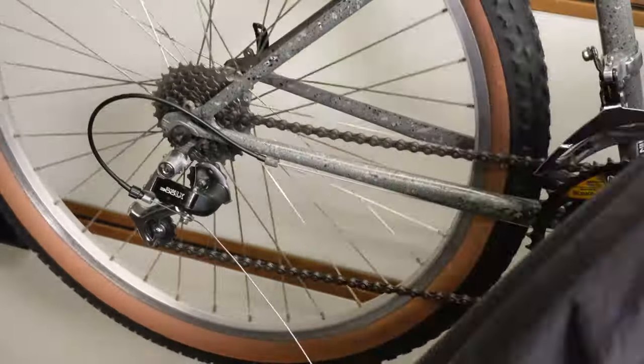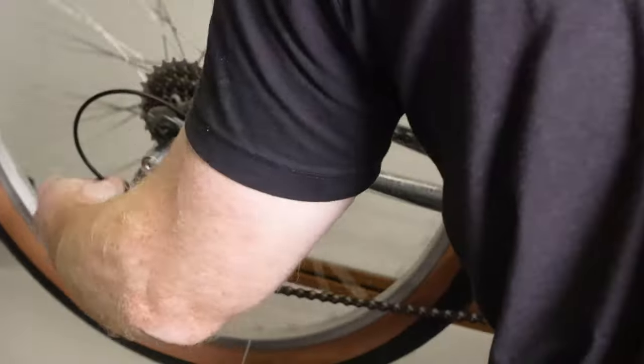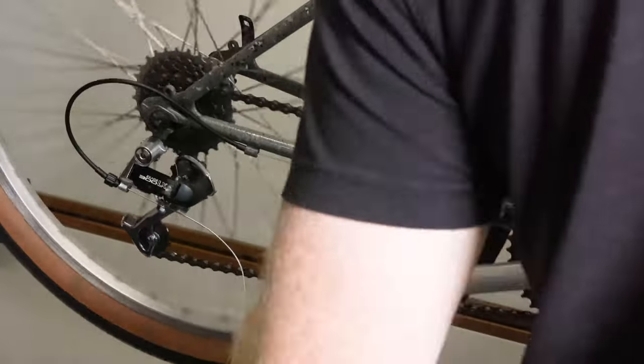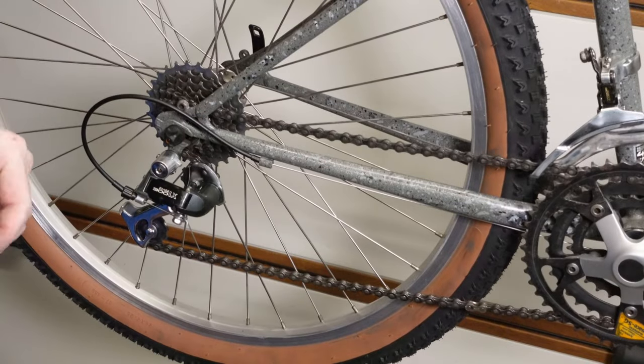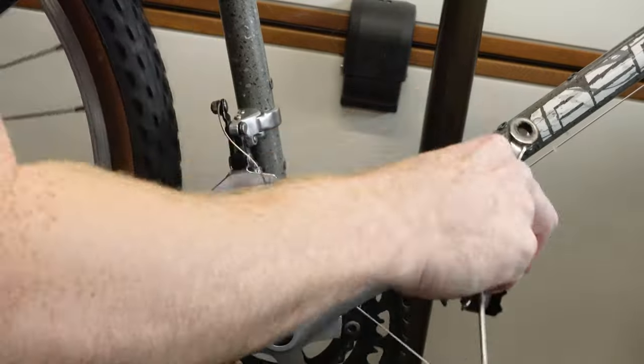which I'm just putting back together here. And now here I'm just going through the process of setting up the rear derailleur and then making sure that it's shifting okay before I move on to the front derailleur. Again with this, often it takes quite a few little micro adjustments to get it clicking okay. You've obviously got to set up the maximum and the minimum on the derailleur using the screws at the back of the rear derailleur, but then little adjustments on the cable just to get it going through all the gears correctly.